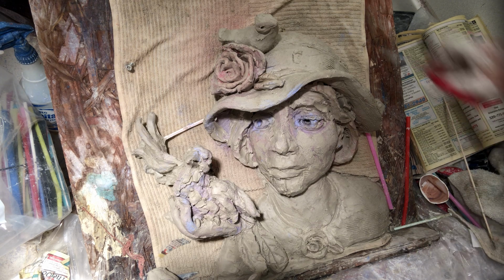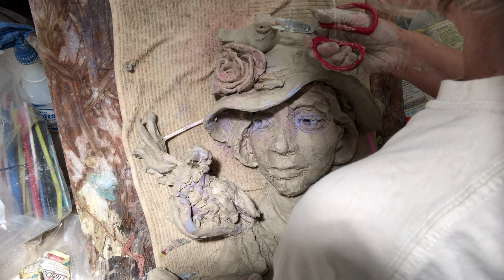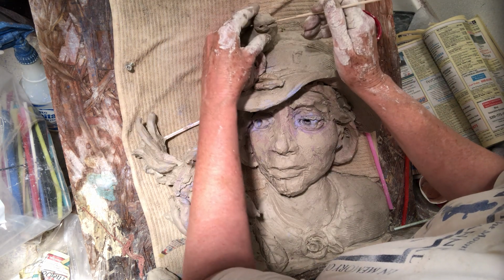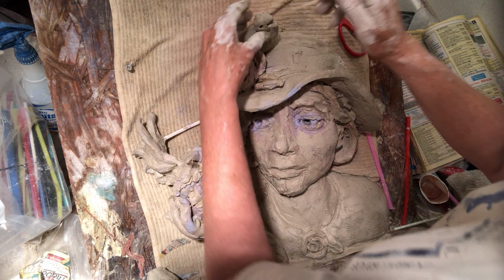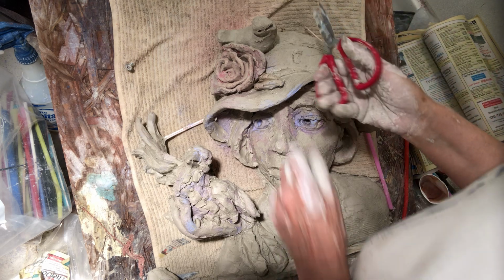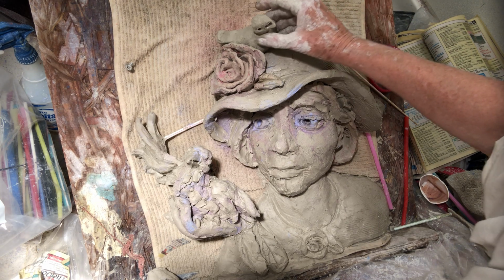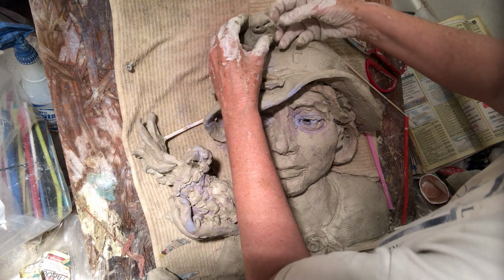And I'll show you a little trick if you want to open the beak. Just get your scissors in there. You wouldn't want to use a good pair of scissors because this paper clay is really tough, and that really helps to open a beak carefully without losing the form. You make the solid beak first and then you can open it. I think that beak is still a little big, so another thing you can do with the scissors, after you've got it in the right place, is make it smaller. And I would usually do this in my hand, but if I do it in my hand, you're not going to see it. So now the other thing I haven't done yet is indicate some kind of wings.